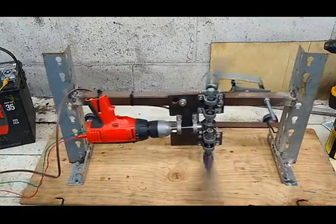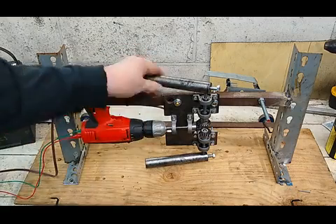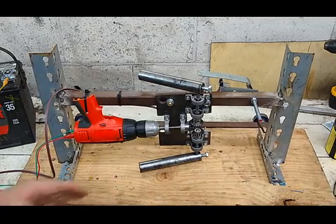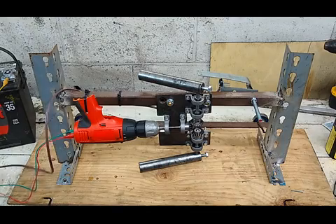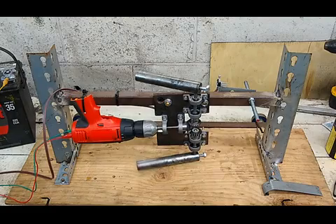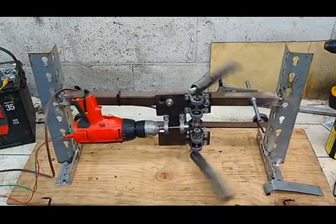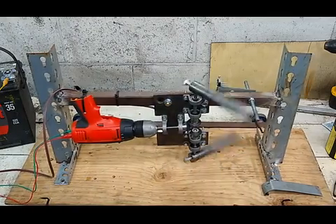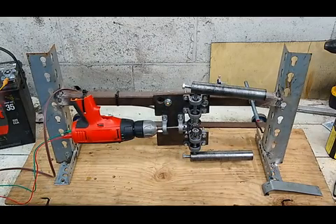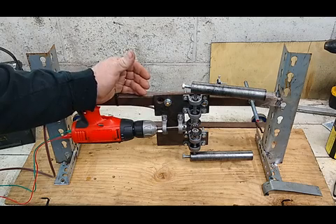If I stop the rotation at the right spot — right here — when it comes around, just before it's perpendicular, then I actually get the nice forward motion and no back motion. I'm going to unhook the speed control and take that right off of it. This is showing a nice smooth movement forward and back. You see the very small movement compared with the big movement it gets when it goes really fast. This stands a terrific chance of working, but it must slow down before it gets to the halfway point around in the back direction.